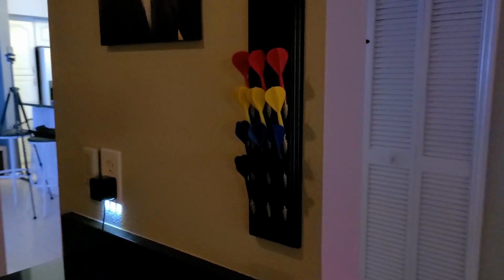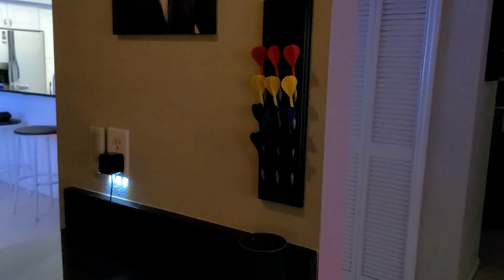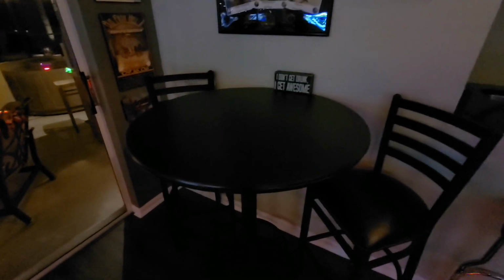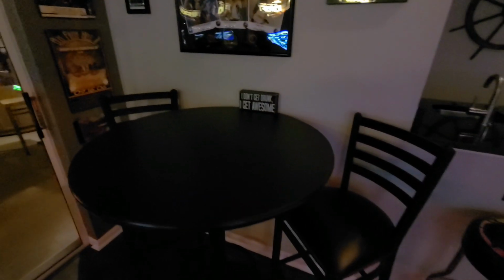Got my dart holder here. These are arachnid bar darts. I got sick of the flights popping out every time they would hit the ground. I'm sure some of you can feel that pain. But this is the wet bar area where we now have far more room to chill with cocktails and room for people. Got our pub table over here. And the room is just way more conducive to having a house full of people with a good time and a good party.